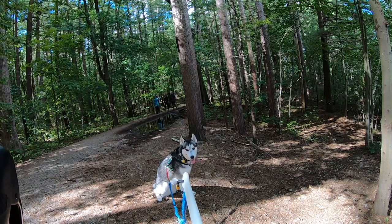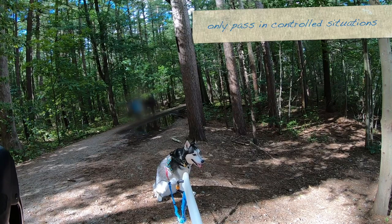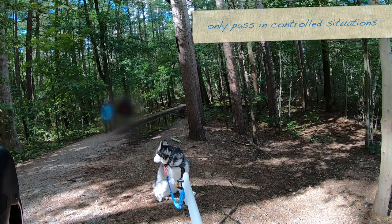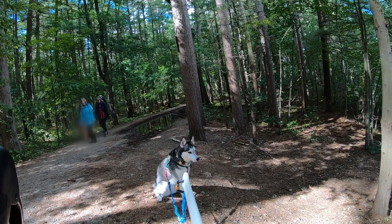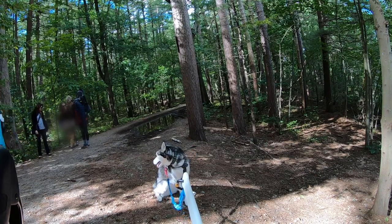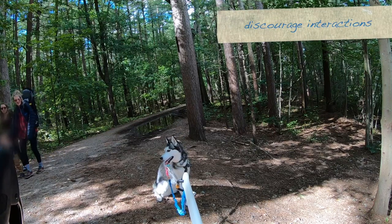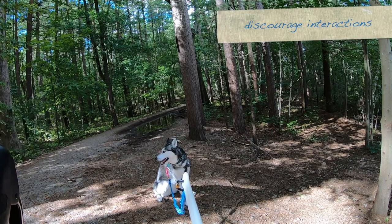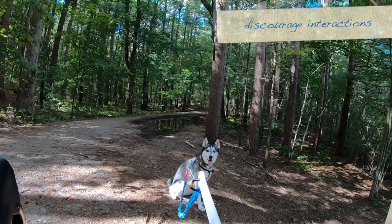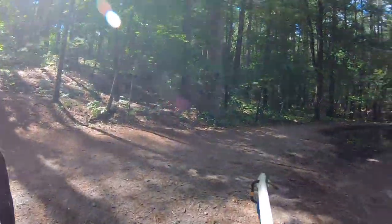The other thing to keep in mind when passing people is that you should only do this in fairly controlled situations. If the trail is too narrow or there are children running around, you shouldn't pass with your dog. Instead, stop at the side of the trail and give your dog the sit-stay command. If possible, don't engage with the people you are passing, as your dog will likely want to interact with them too, which creates a habit that interrupts your mushing rhythm and is counterproductive to what you are trying to teach your dog.